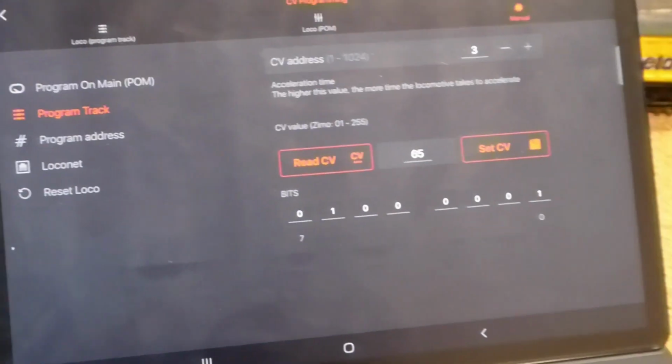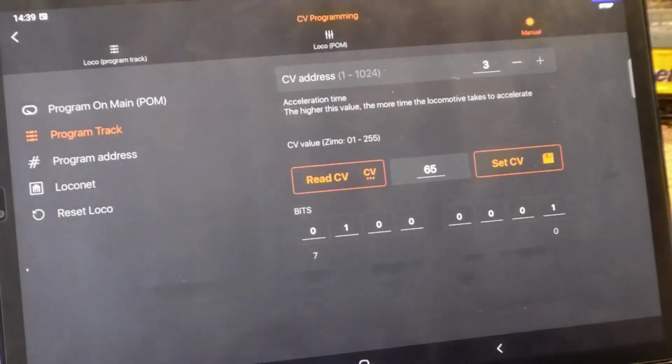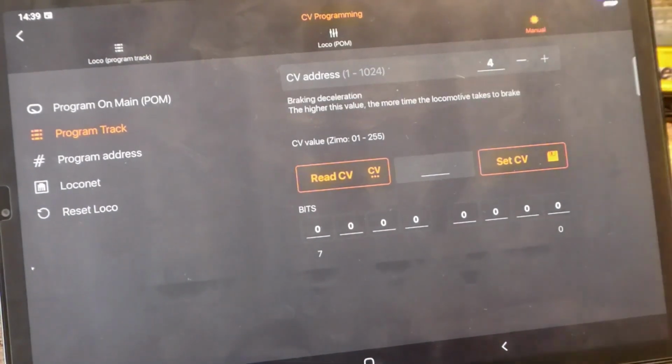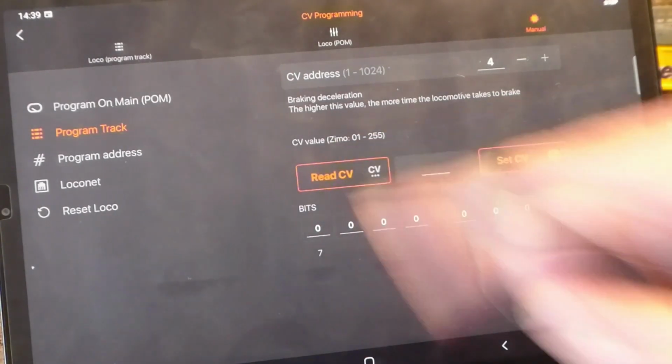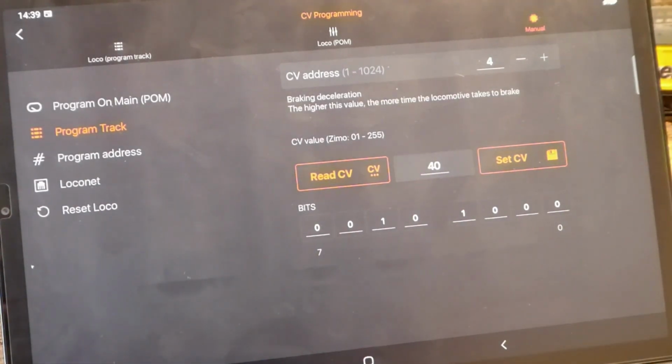Now for the deceleration, it's CV4. So again, all you need to do is click that up to 4, read CV, and I've got that set at 40. Again, the factory settings for that are 15. And in fact, I'm just checking my notes again, I believe 40 is what John had his set at as well. So that's what you've seen with the really slow deceleration.